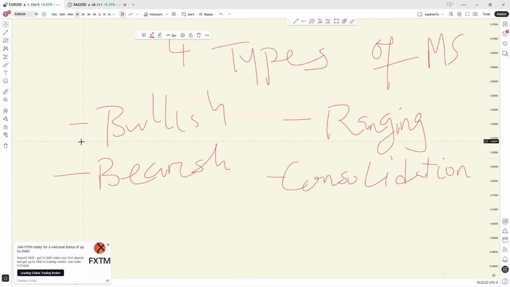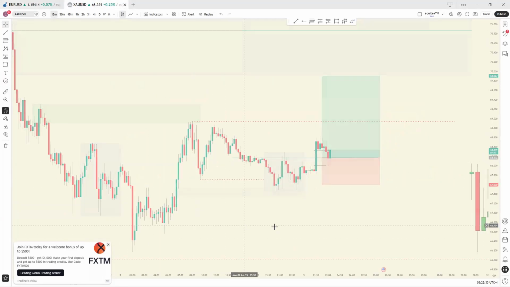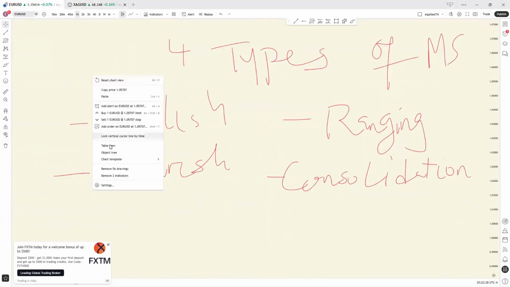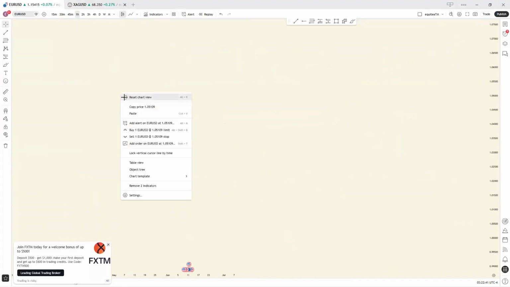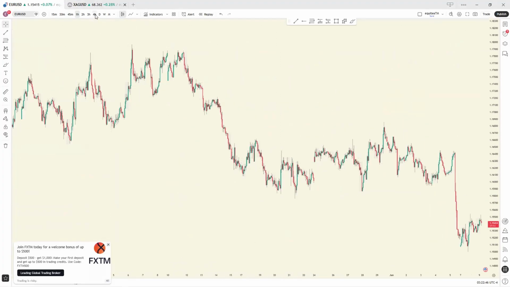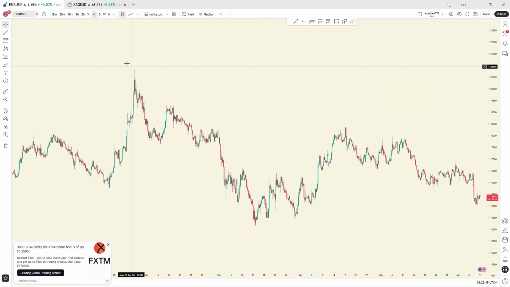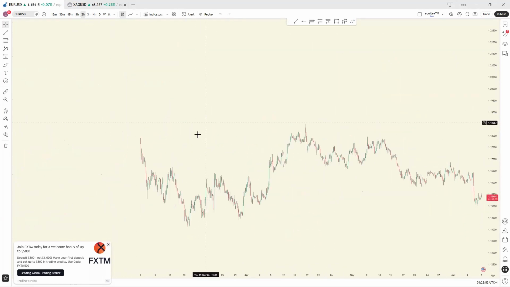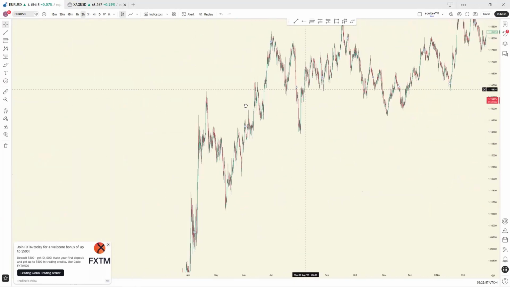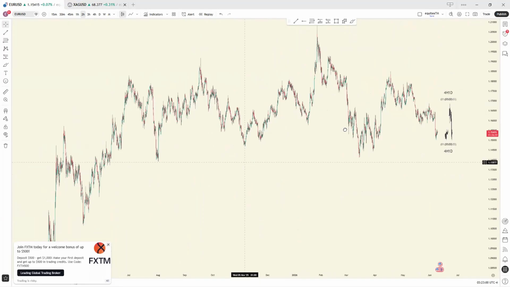We have given instances on drawings. Let's go to the live chart and observe for ourselves these types of market structures, because as much as I draw or give illustrations, if we can't identify it on the live chart, then it's not practical. So this is EURUSD. Let me do it this way.